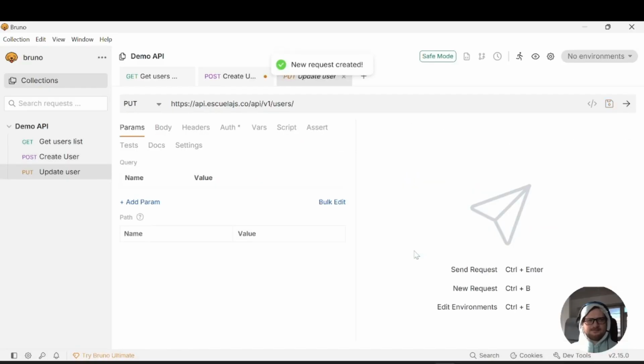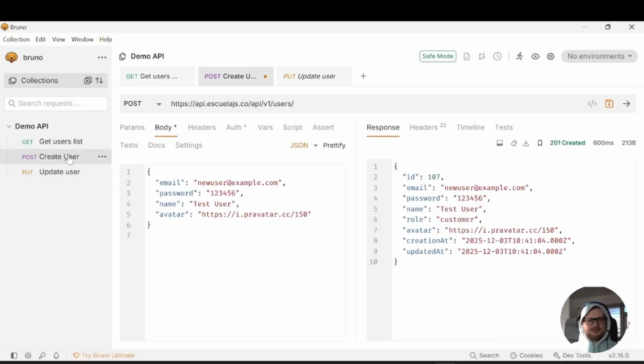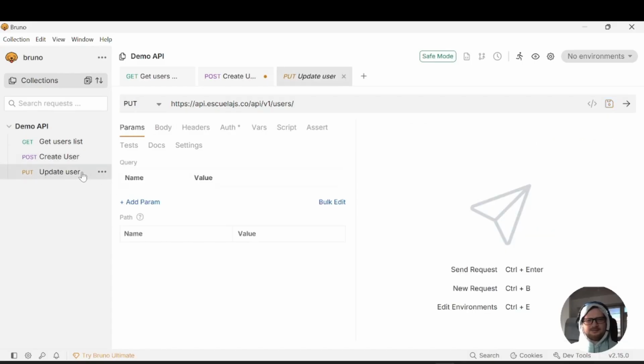Click Create. Now, let's go back to our POST method. Copy our ID 107 and paste it at the end of our URL. Now we specified that we want to update exactly the user with ID 107.